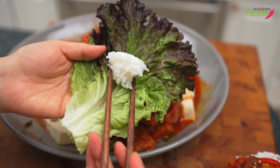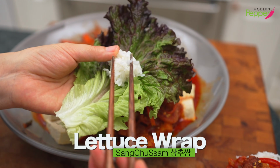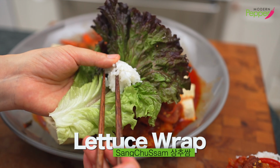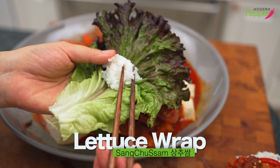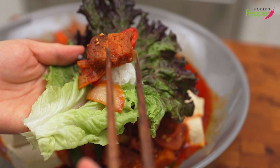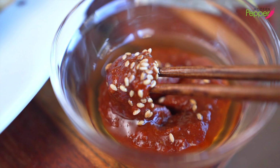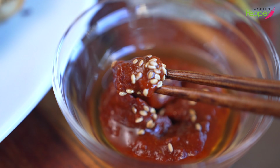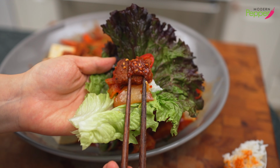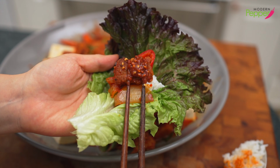So I'm gonna share a pro move in making this dish extra delicious. You wanna take a piece of any kind of lettuce, put some Korean rice in there, then add your kimchi and pork belly and some vegetables all together. Add some ssamjang. Ssamjang is a barbecue condiment made using doenjang and gochujang and other stuff, and I have a recipe for that if you want to check it out.